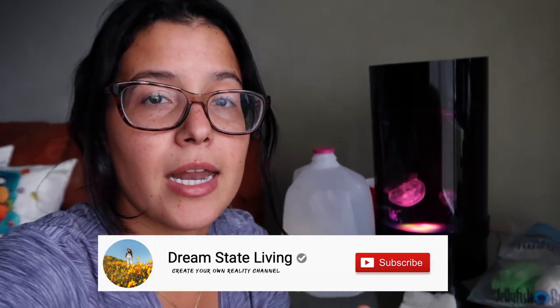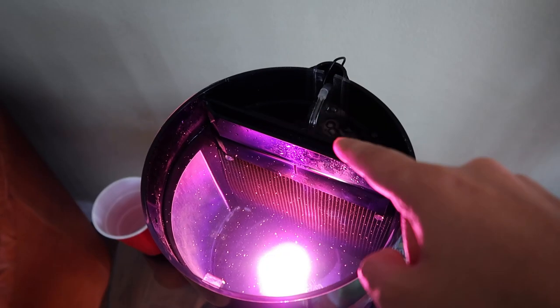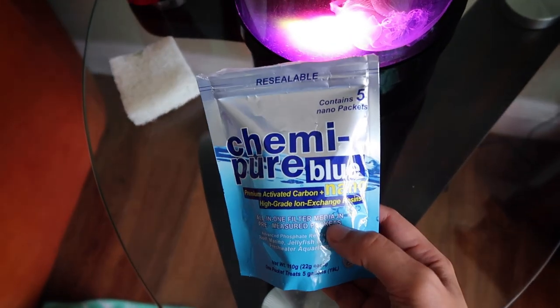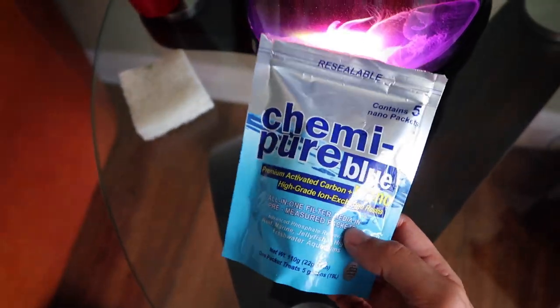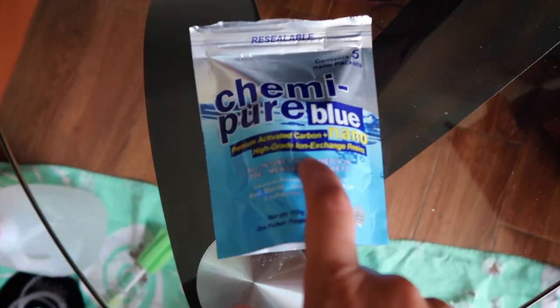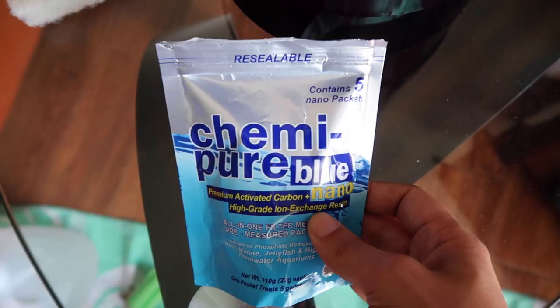Obviously I recheck the salinity before I put it in. This also helped with temperature because now it's already acclimated to my house at the proper temperature for the jellyfish tanks. We're running the big filtration and a small chemipure elite nano bag. I change out the bag every month — I just changed it last water change so I don't need to this time. You can pick up these little five packs of chemipure elite blue for the nano tanks. It's convenient because it's just in a little pouch. I'm also going to throw one of these in the nano tank to help with the algae a little bit.